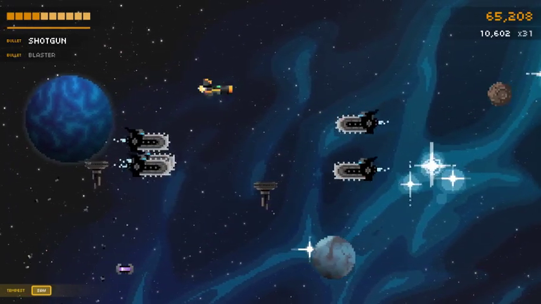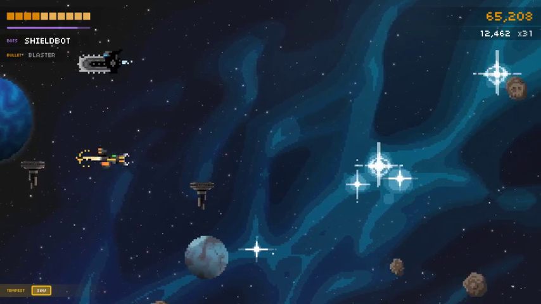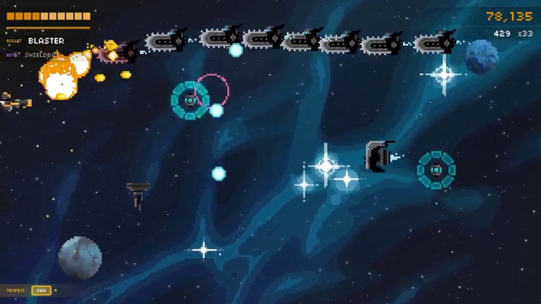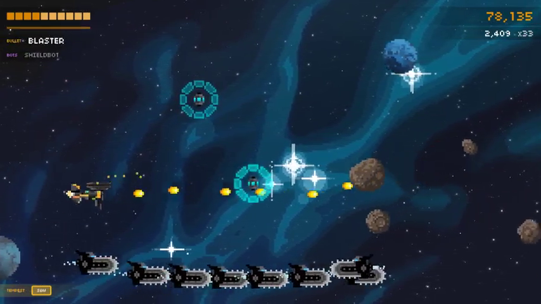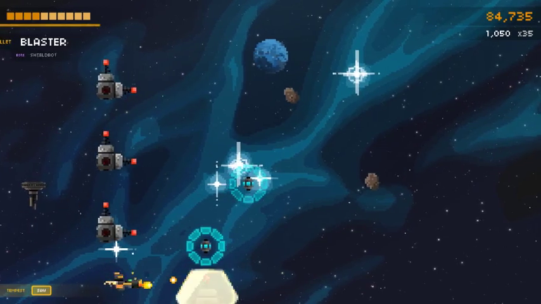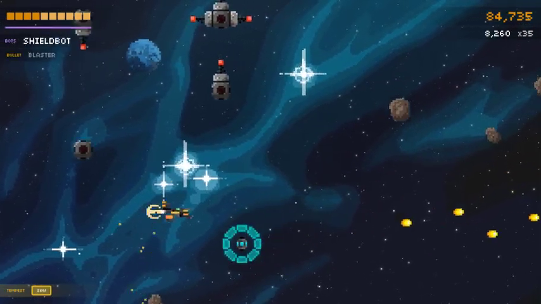Shield bots, completely useless right now, but you know what, I'll show them. So shield bots can hold back the arrow now. I'll just drop a shield here just to show you that there are indeed shield bots in this game. Stationary objects that provide you a shield. Oh no. Good, the shields are blocking. This is pretty good. I like it.